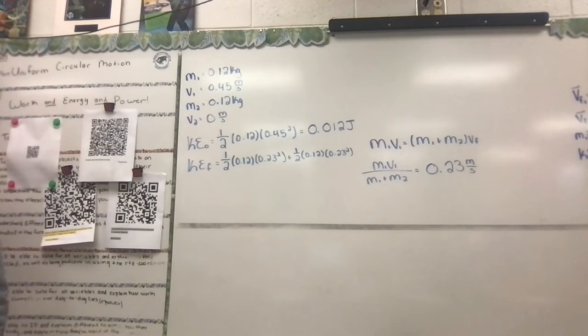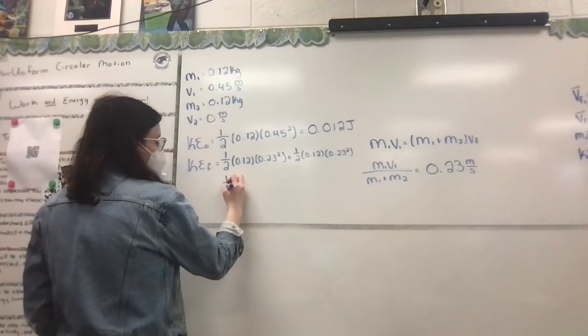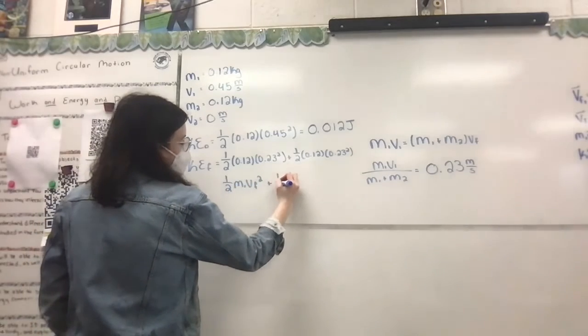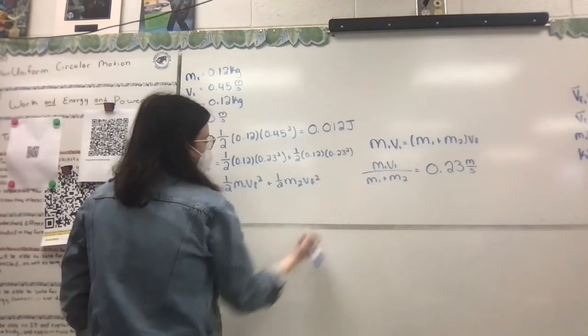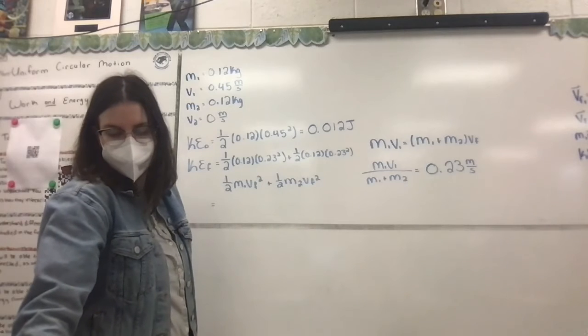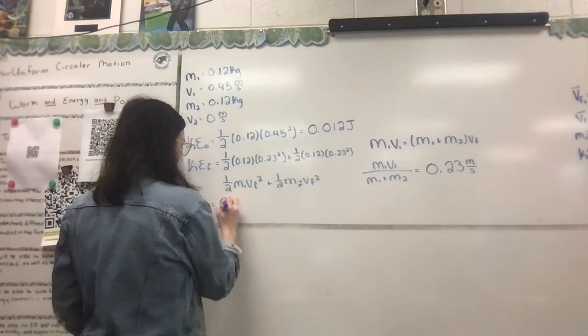Anna, is everything all right? Can you tell me why you did that? I got 0.028. You got what? 0.028. Oh, I totally messed one thing up. 0.006. I forgot to square.